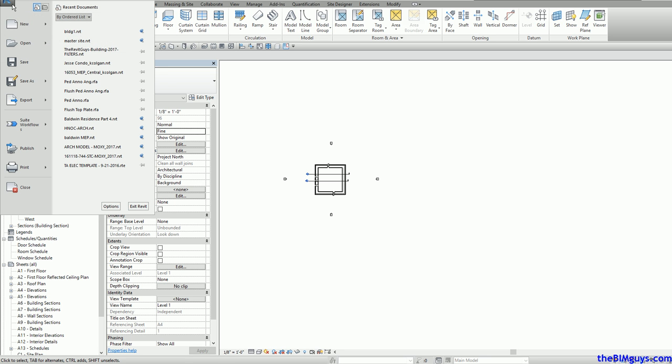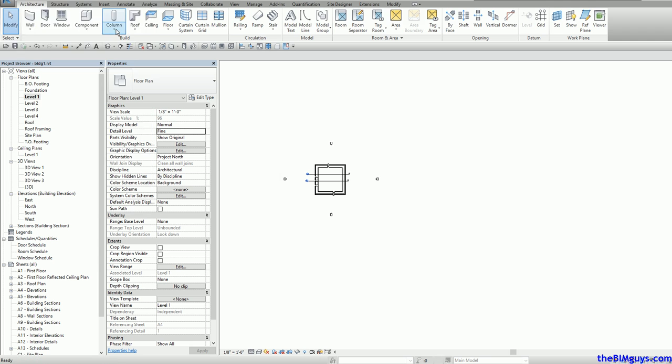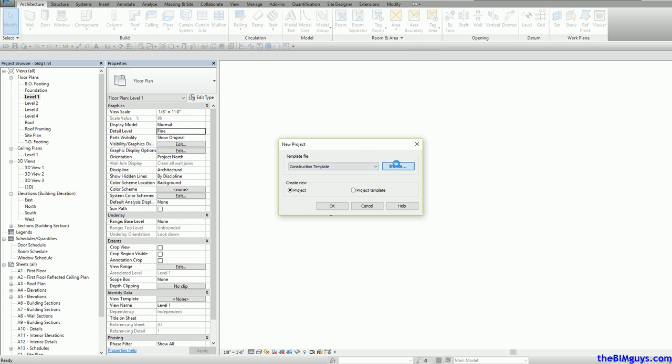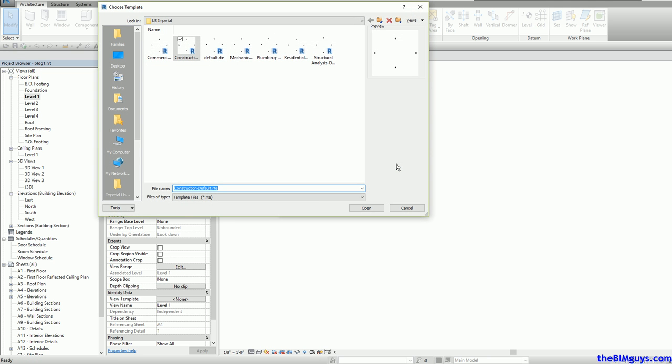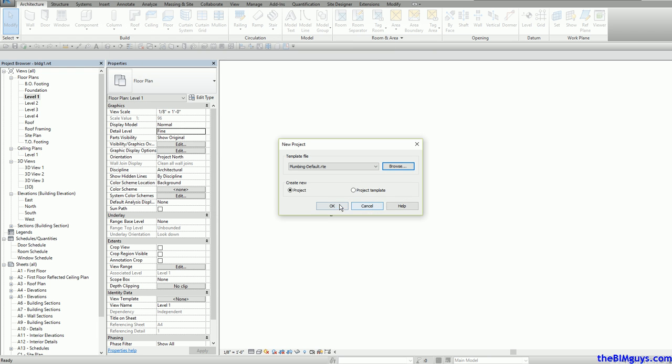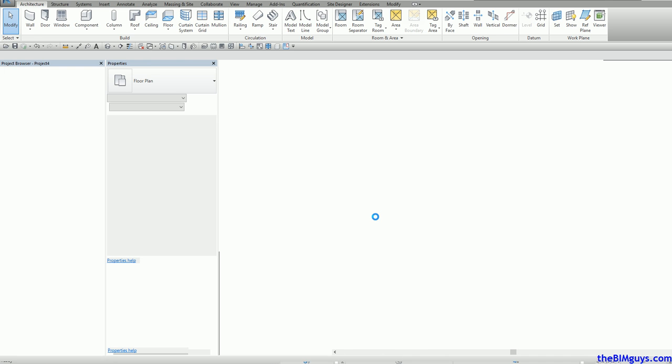I'm going to hit start a new project, and I'm going to go browsing. If you're going to be using piping, you'll use plumbing. If you're going to use mechanical, use mechanical. But if you want to use them all, many times you'll see in here one that says systems. You can use that. But if I go to plumbing, I'm going to hit open. It's a kind of weird way to do it, but it'll work. If I want an AC system, I guess I go to mechanical.